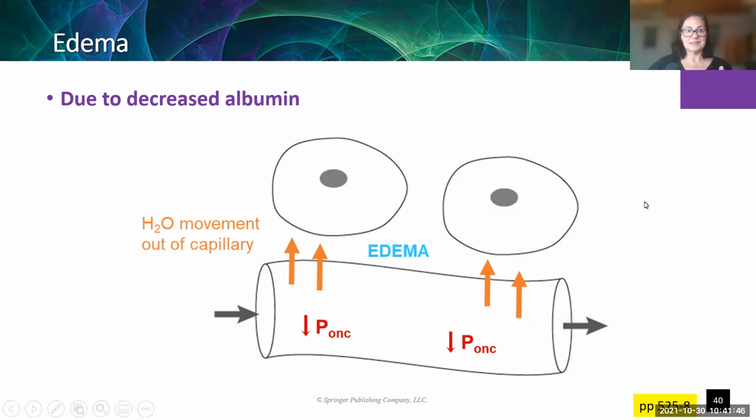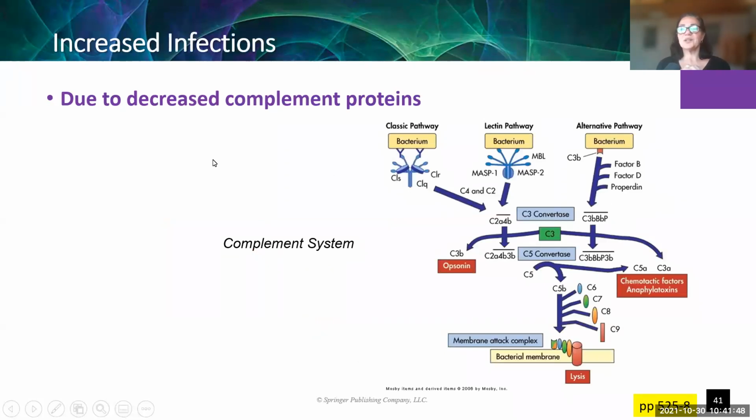All right, more consequences. Another set of proteins that is in short supply due to liver failure is the complement proteins. Those are needed for infection management. That's part of the innate immunity. And I'll remind you, when complement proteins attach onto the outside of virus particles or bacteria or toxins, it opsonizes them. It makes them tasty. It makes them more attractive to the neutrophils and the macrophages to take that stuff in.